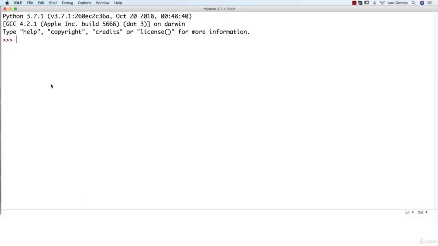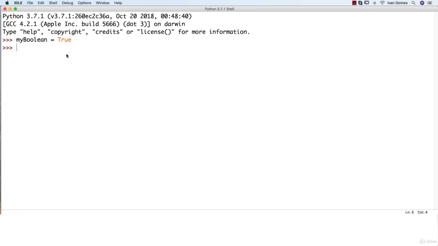In this lesson, we will talk about Booleans, which are true and false values. So let's create a new variable called my Boolean, and let's assign a keyword called true. Pay attention because we have to use it with a capital T, and we can't use quotation marks. If we do it like this, all we are doing is creating a string. That's not what we want. We want the true value.